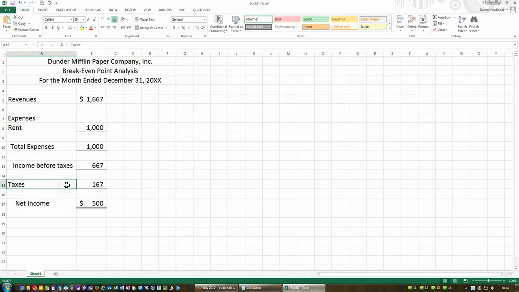And as we know, taxes tend to be one of the biggest expenses most businesses and individuals face. So if we neglect to think about the taxes, then we'll make less money than we're expecting to make, and we could end up being in the red. So that's the information on the break-even point.